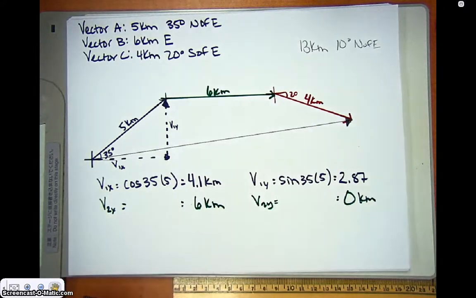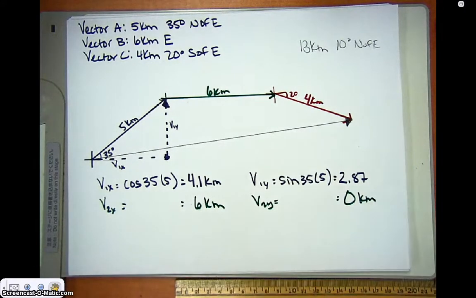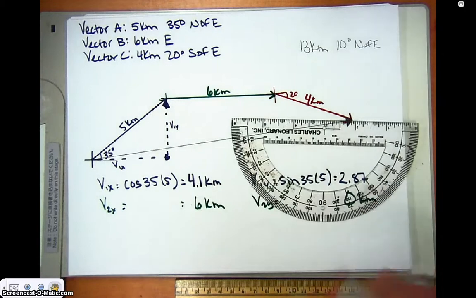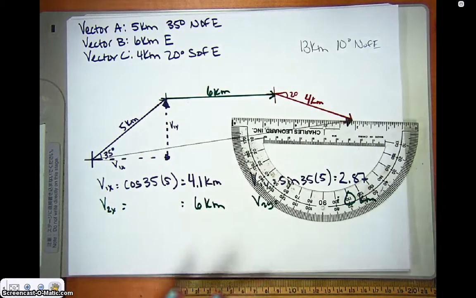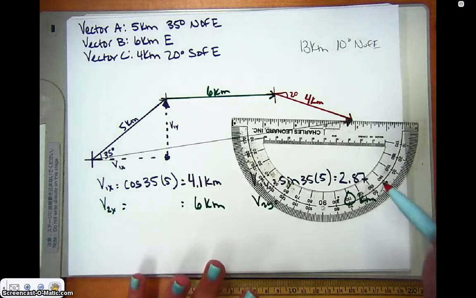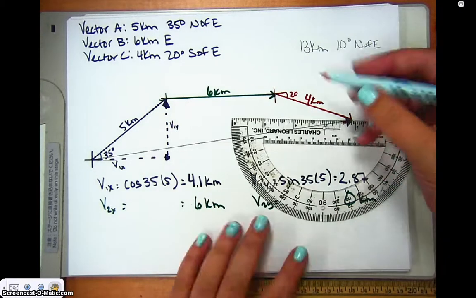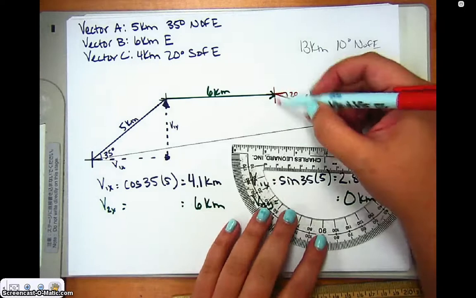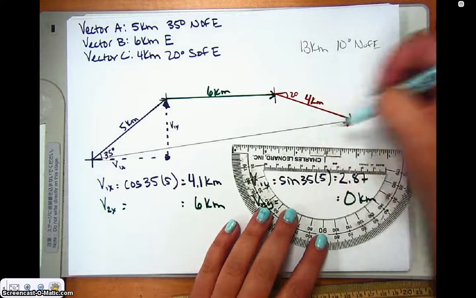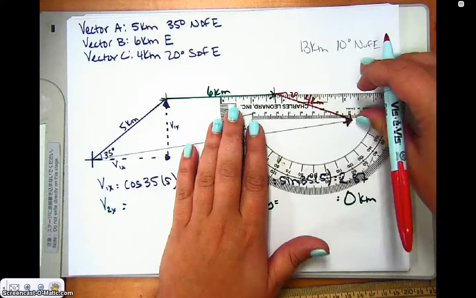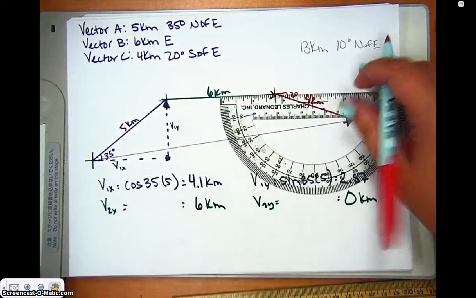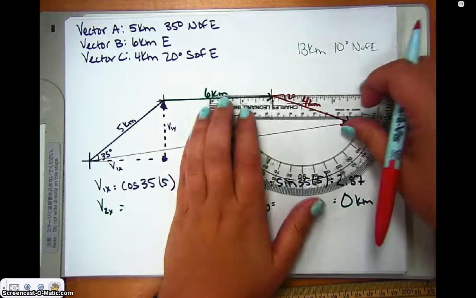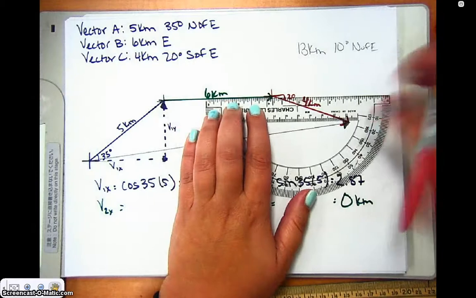And then we're going to do our last vector, which is this red vector over here. I try to make it so that my sines and my cosines are always the same component. In this case, it's set up that way, but if for some reason I wanted to use this angle, I could. Sometimes I'll change the angle that I'm using just to make sure I'm always using the same trig function for my x and the same trig function for my y. It just helps me to make sure I'm doing the right thing.